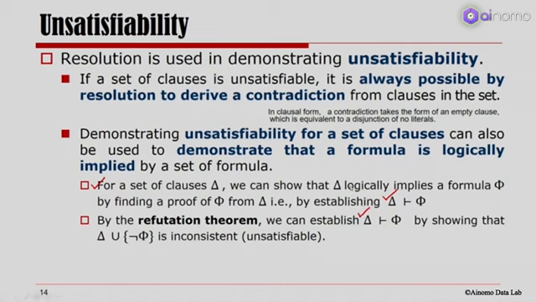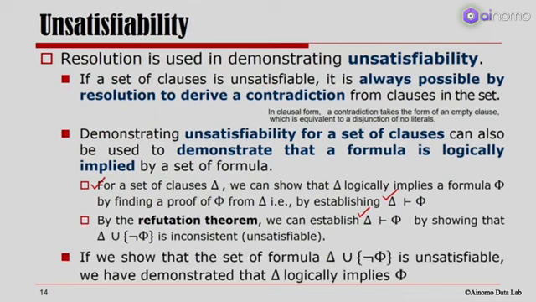Let us take another example. We have an example here which says the father of someone or the mother of someone is an ancestor of that person. An ancestor of someone's ancestor is also the ancestor of that person. The third statement is saying Jesse is the father of David. The fourth statement is saying David is the ancestor of Mary. And the fifth statement is saying Mary is the mother of Jesus. Now we have to prove that Jesse is an ancestor of Jesus.